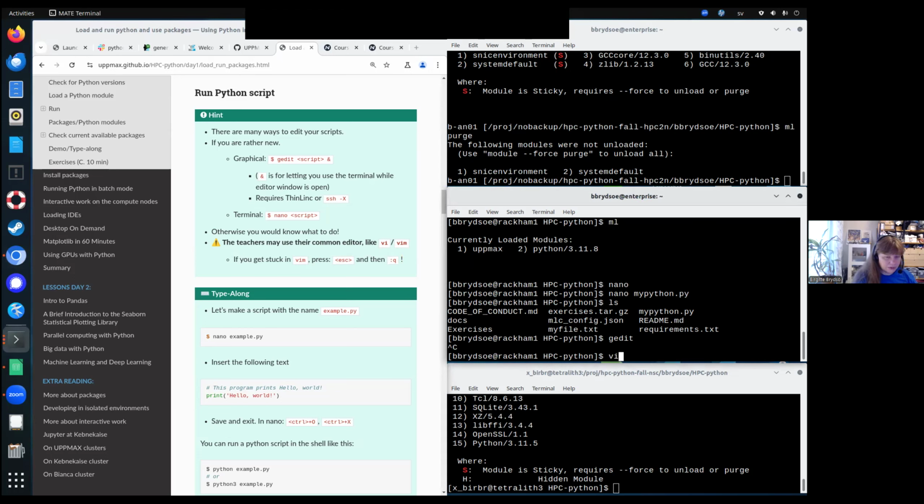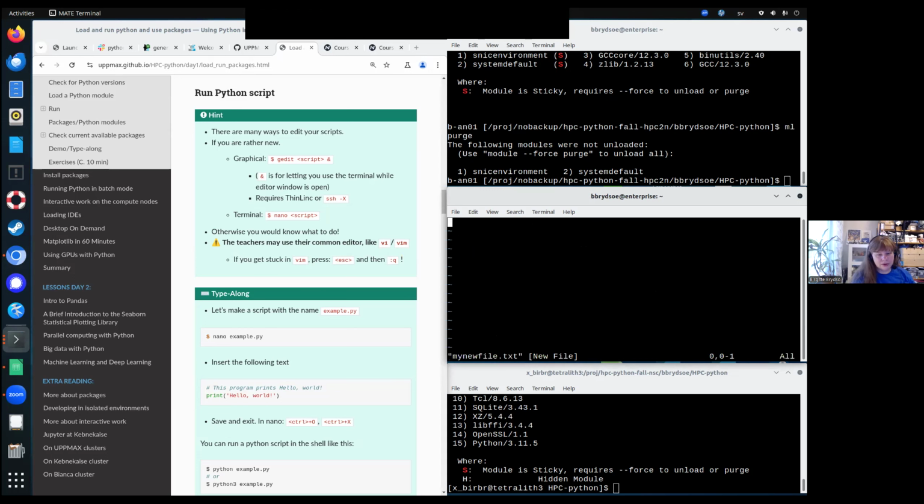So if you open something with vi my new file.txt, you can see when you just open it, it just looks like this. You cannot enter anything unless you hit one of the characters that lets you insert things. I press I first, and that will give you the editing mode, or the insertion mode.